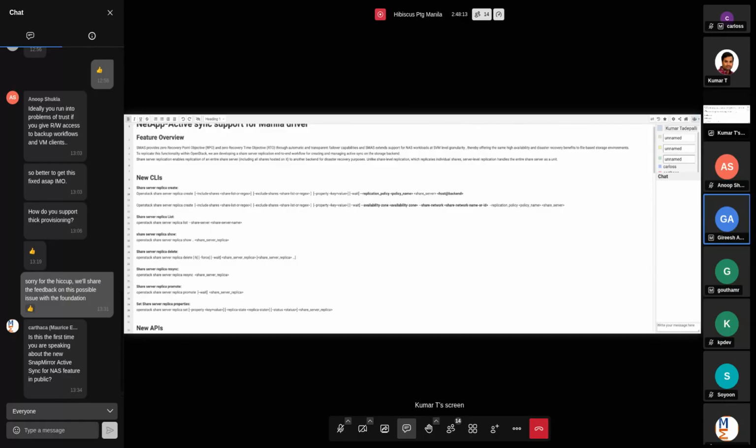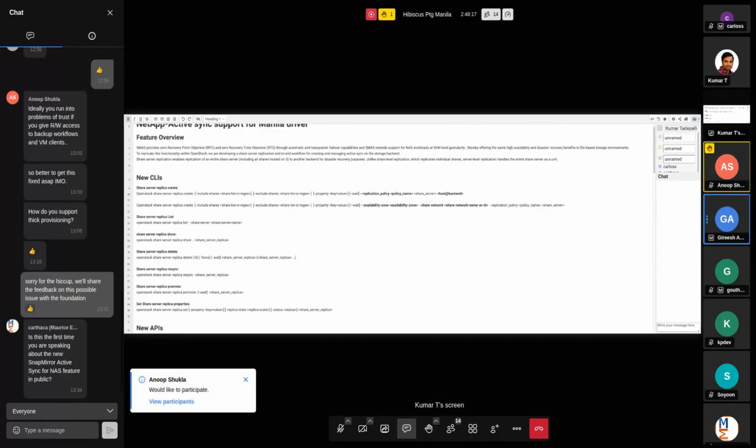It should be transparent to the end user. At least they should know where they are going to provision their secondary SVM or secondary share server. That is the main thing.